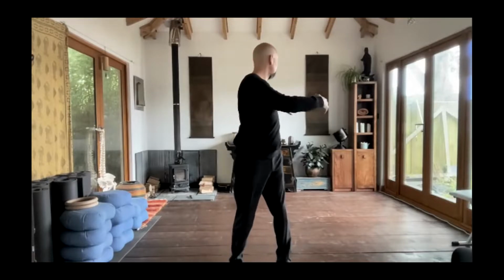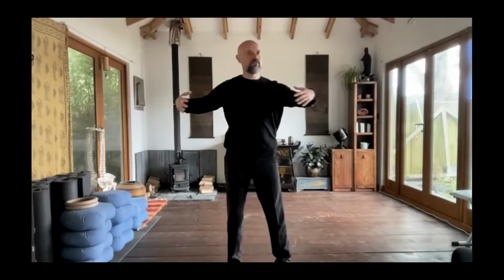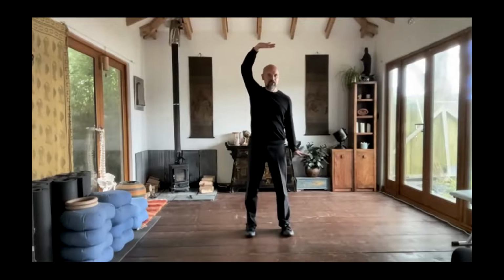Good, turning one side to the other. Good. Back to the front and release. Good, let's have one hand above the head like in the sky. The other hand palm down.